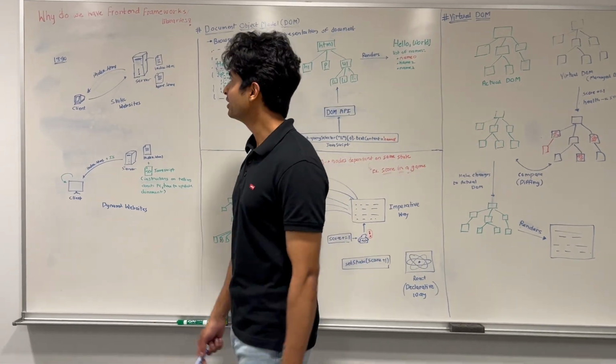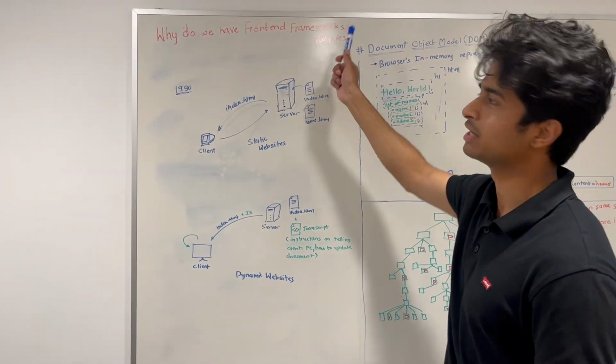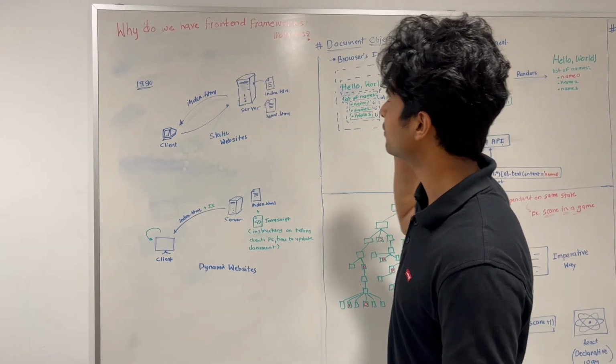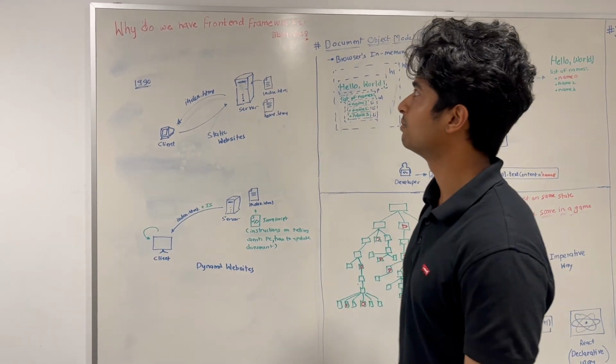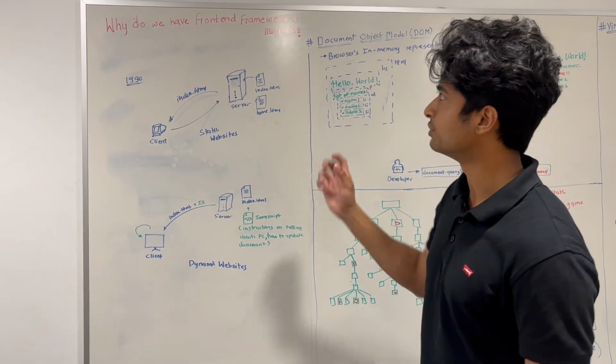Hi everyone. Today I'll be trying to address the question of why do we have front-end frameworks and libraries in the context of software development, right? So yeah, it's a pretty intuitive question that we get after seeing the plethora of front-end libraries and frameworks we have. So I'll be specifically talking in terms of React.